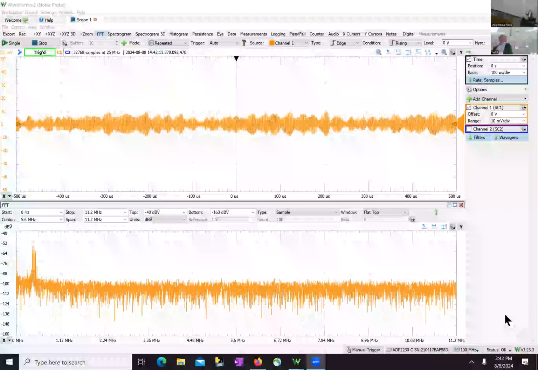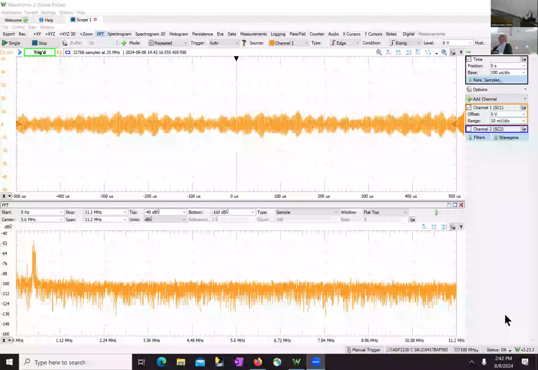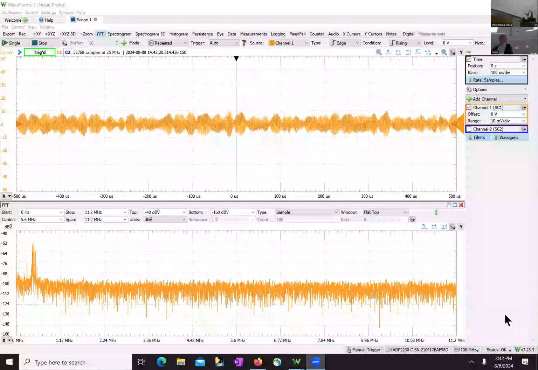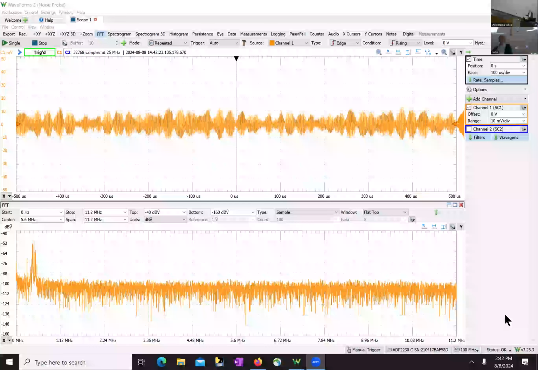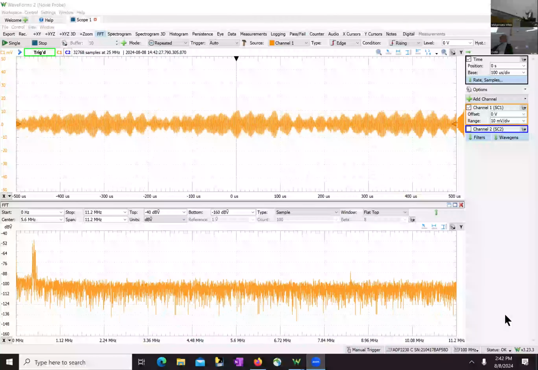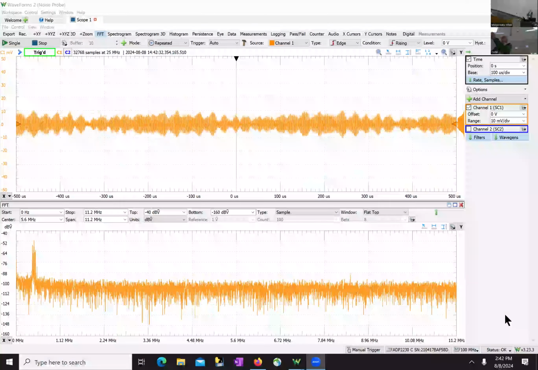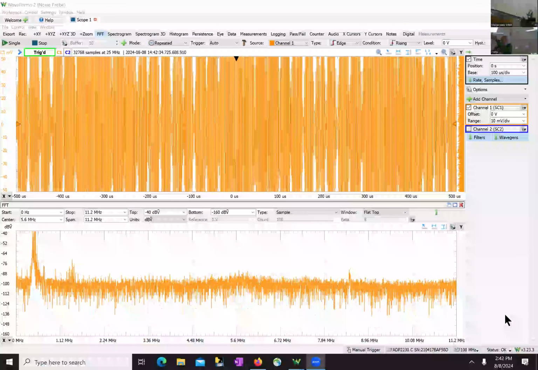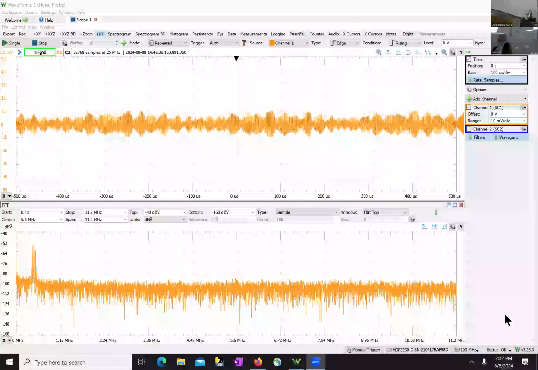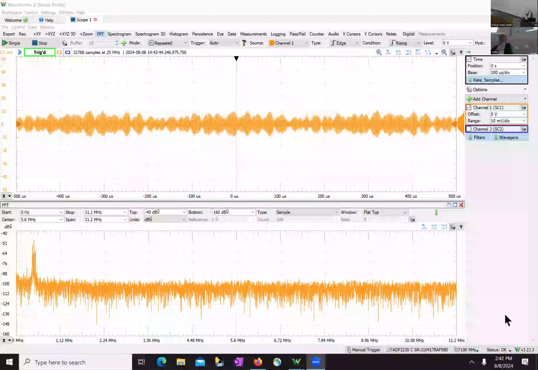These kinds of tools can help you to identify the type of noise and where it's coming from, and also they can help you identify whether your shield is working very well or not. This picks up both the B field and the E field. You can modify this to pick up only the B field. You can shield it with a conductive shield and ground that shield, and it will eliminate just the E field and measure only the B field.